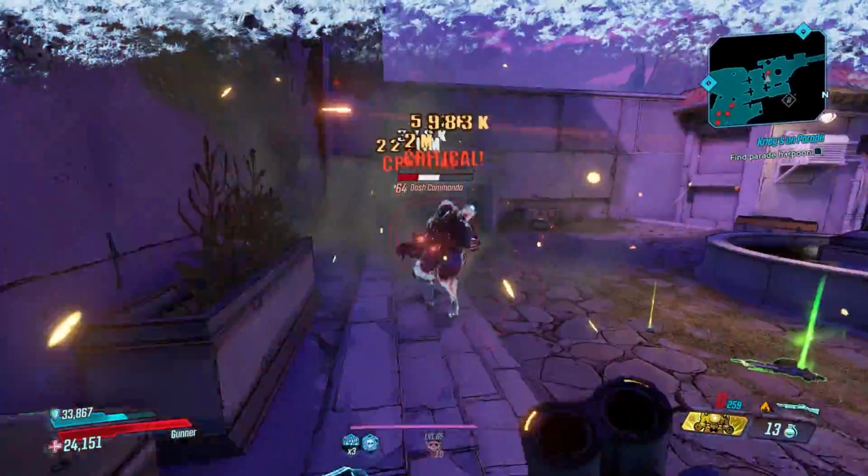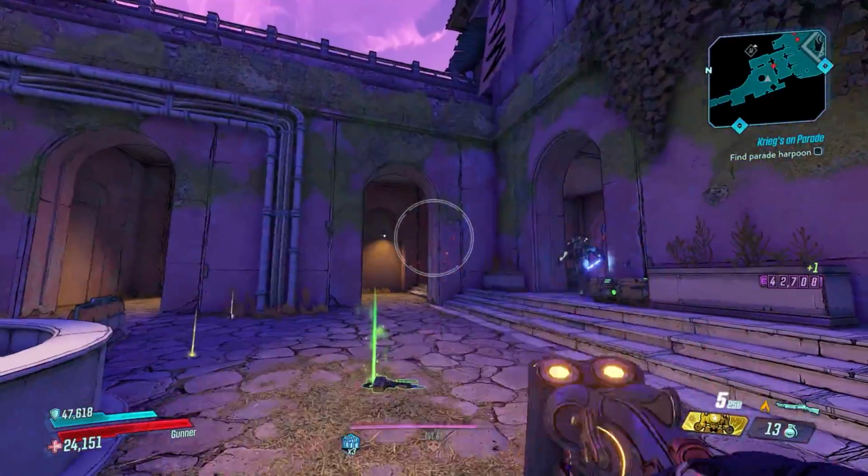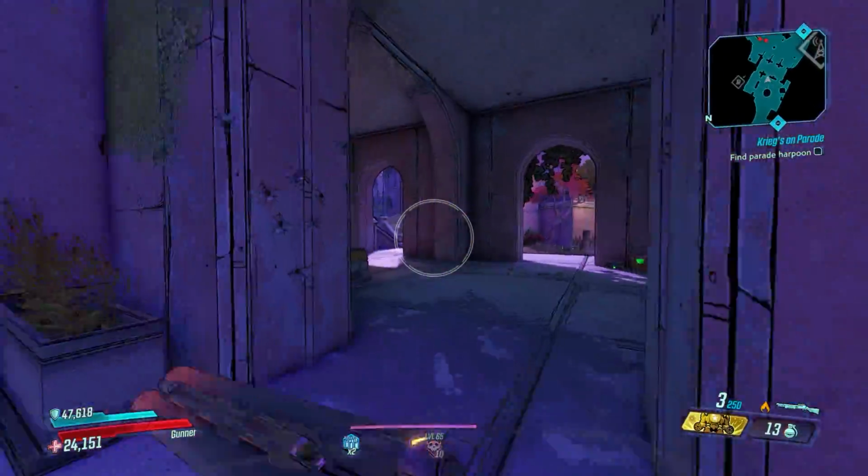We've got More Than Okay Boomer as our Mayhem modifier, so it's going to cause our gun to kick like crazy, in case you're wondering why I'm having such a hard time aiming. Normally my aim is flawless. I don't know if you guys know that about me.